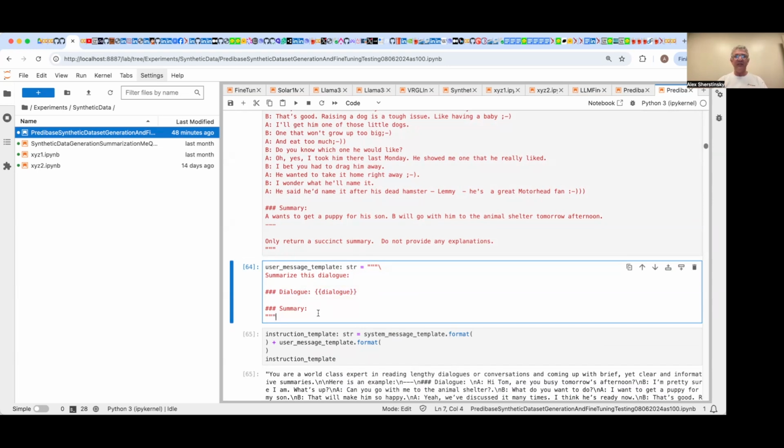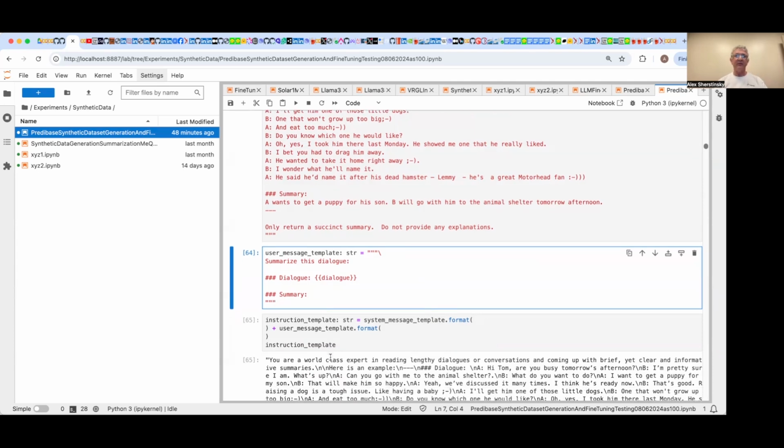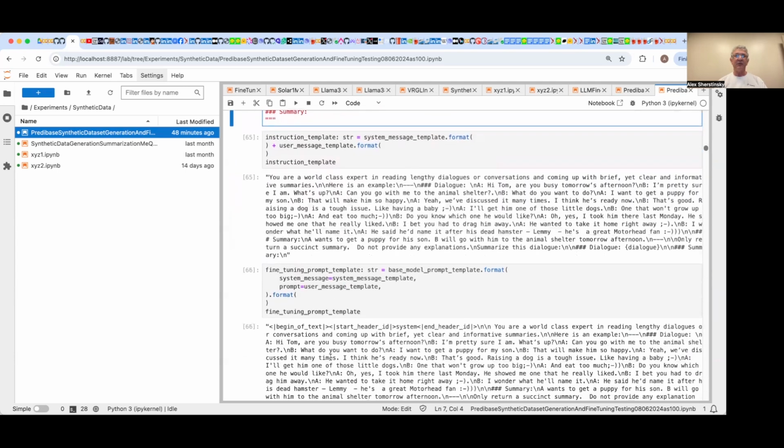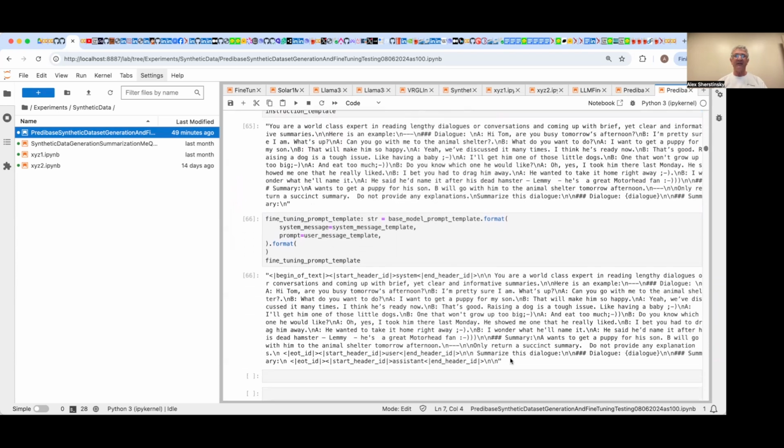And as part of fine-tuning, the 5,000 summary examples will be paired with the input dialogues. And once fine-tuned, we will challenge the model with 500 unseen dialogues for evaluation. We will also wrap this prompt into the model's prompt, which will include begin of text, start header, and other tokens that Llama 3.1 requires.